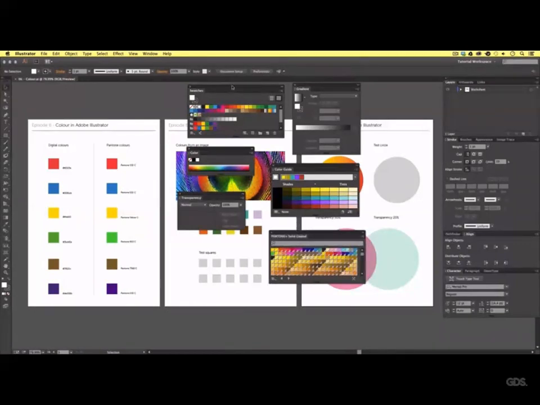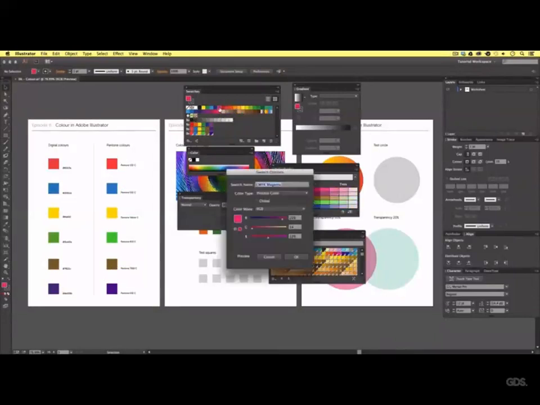Okay, so first off, we have the swatches panel. Now, this is a handy panel where you can access some predefined colors. If you're new to Illustrator, your swatches panel will come with a bunch of predefined swatches, just like mine here. So here we mostly have some colors, but we also have some color effects too, such as gradients and pattern overlays. If you move your mouse cursor over your swatches, you will see the name pop up.